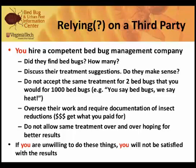What you do not want to accept is getting the same treatment for 2 bed bugs that you would have for 1,000. If you think about that, that's kind of ridiculous. You know, with 1,000 bed bugs, yes, that's when you want to go in there with guns blazing. If you've got 2 bed bugs that somebody found and have them in a baggie, you don't know. That may be the only bed bugs in the whole place. That's when you put monitors in. You don't pay for a $1,200 heat treatment over 2 bed bugs. You can do it, but you're not going to be able to afford to do it next year.